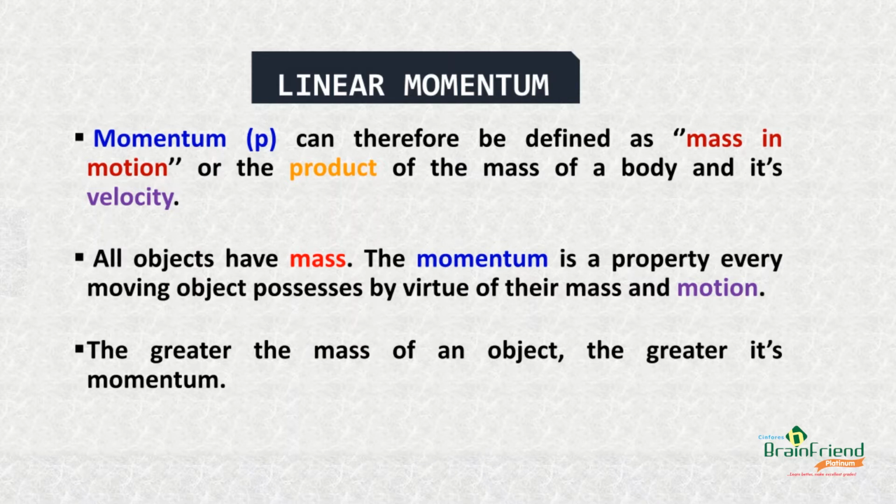Every object has mass. What I mean is this. A car parked at a spot has mass, right? When this car starts moving, we can say the object is in motion. So momentum is simply that object in motion. The greater the mass of an object, the greater its momentum.